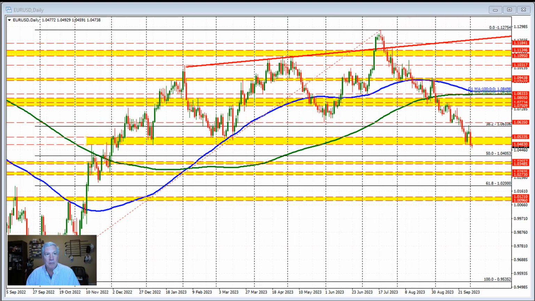In yesterday's trade, what did we do? We fell below and we closed below that 104.83 level. And in trading here today, you can see the price action has been very modest, but with the price re-entering into that area briefly and rotating back to the downside.